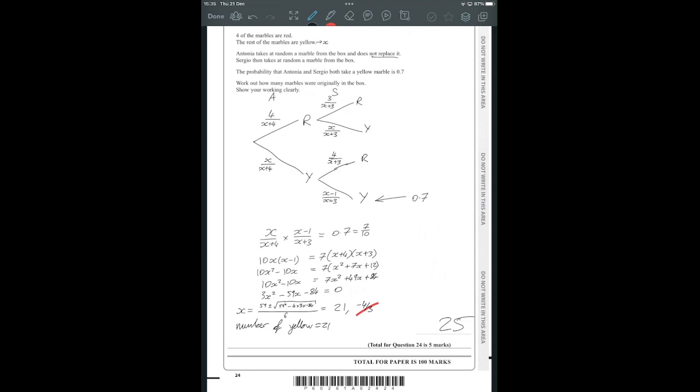And I could actually use those to go back to see what the factorization was, but I don't think I was spotting that horrendous of a factorization. That is the end of the paper. Of course, you would go back through, check all your working, look for any silly errors, fill in any gaps that you may have had, but I'm going to stop there.